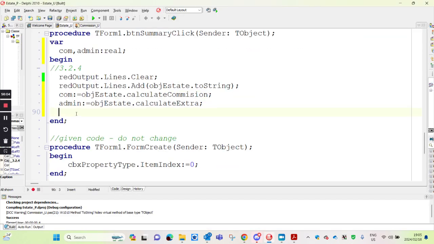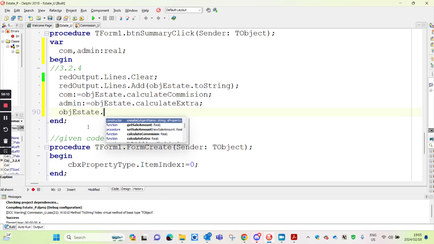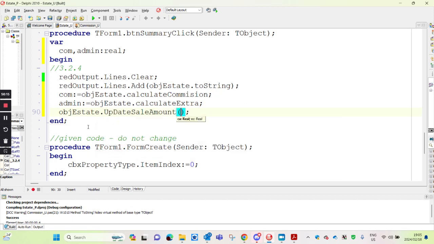So then we just call our, again, always object first, dot update sale amount. And then you'll see we need to send it the calculate, that's the extra cost. This is the commission amount, yes. So we have to send the commission first, and then we have to send the admin fees.